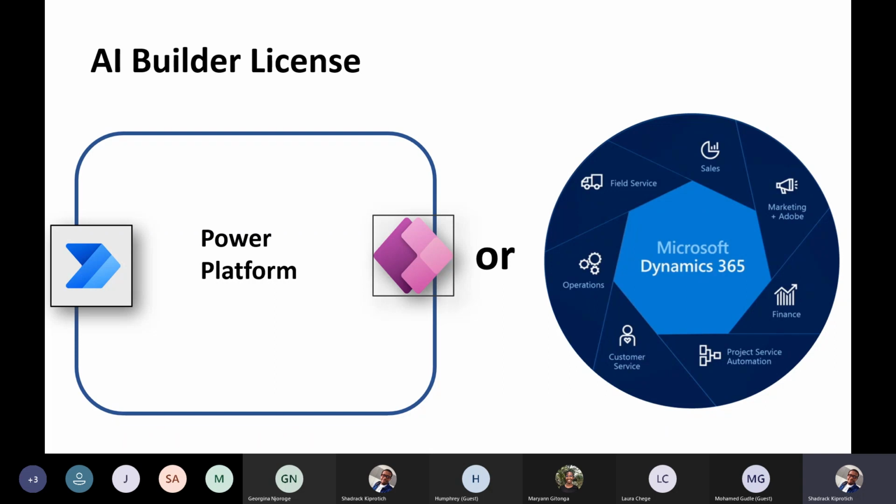And then for Power Automate, you need to automate a process. For example, if I need to extract text from images and automatically save it in my OneDrive, or extract all the information and save it in an Excel form, then I can use Power Automate, since Power Automate automates the process and I don't have to do them one by one. So these are where you can get your AI Builder license: from the Power Platform and the Microsoft Dynamics 365.